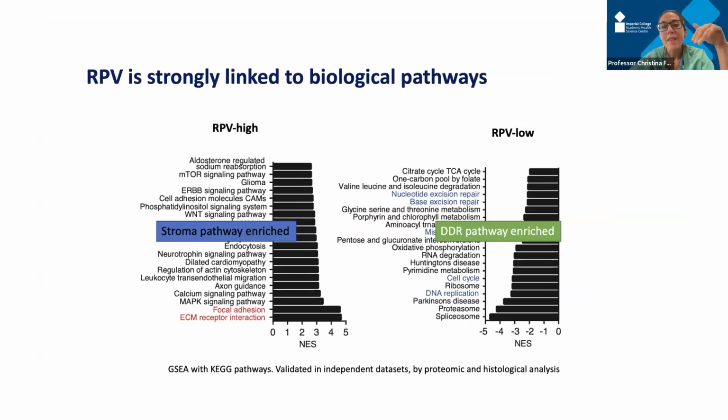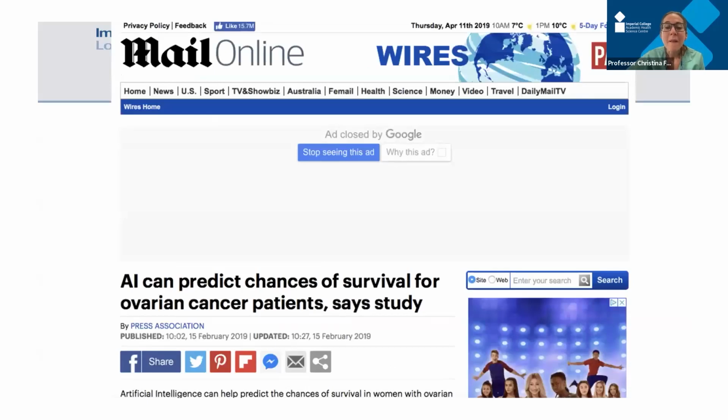It's a score that also gets explained and reflected in the lab. Patients with a high RPV have a different morphology and different architecture of their tumors and their cells compared to the low RPV. So there is an explanation for why things are as they are. And I hope again that in the next years we will have much more knowledge about why some people do well and some people don't, even though we try equally hard for all of them.